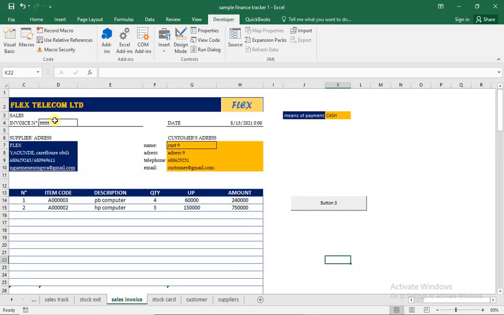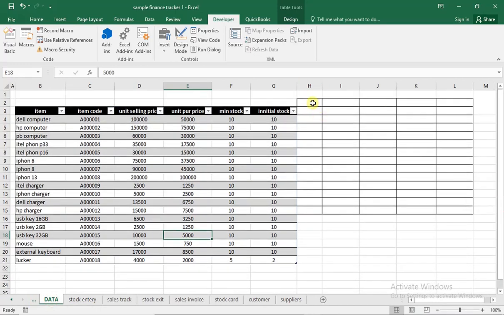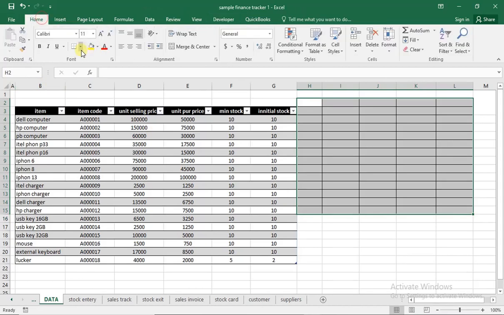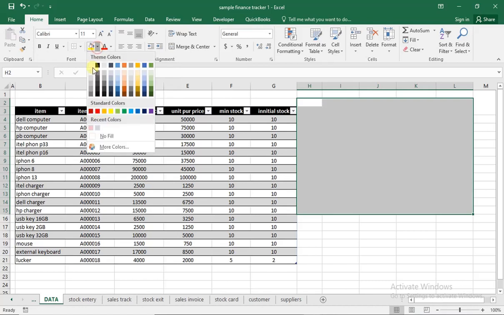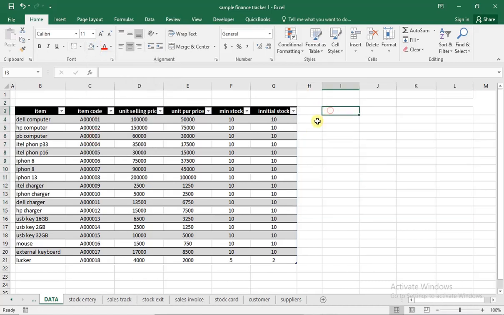So let's now create the invoice number. We're going to take data, we're going to create a number here. Let's remove all of these things. Okay, we're going to create invoice number.